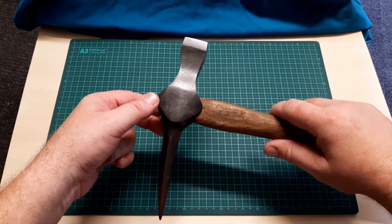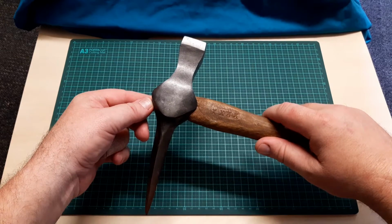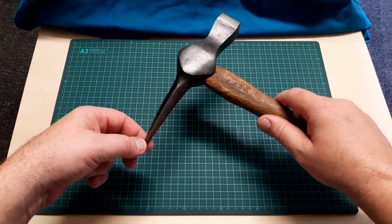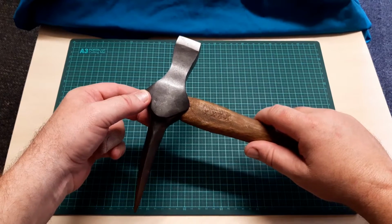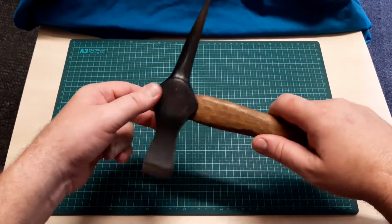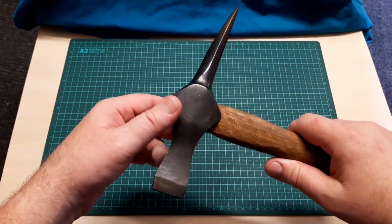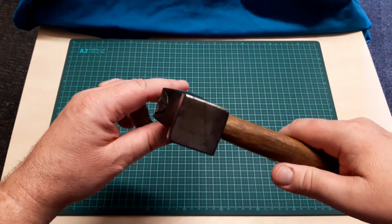I'd long looked at the Cold Steel warhammer, but I never wanted to really buy one. But my mate got into forging years ago and decided that he could make one for me. So I went and bought I think it was a 32-ounce ball peen hammer that he made it from, and this is what he came up with. He just forged it out of a ball peen hammer, and I was blown away by the results of what he came up with.